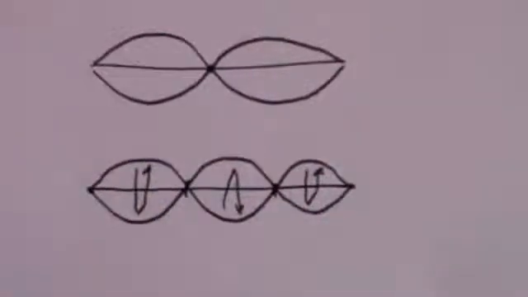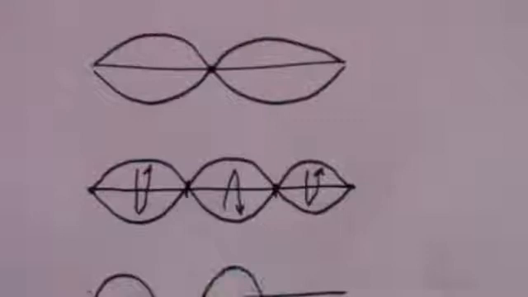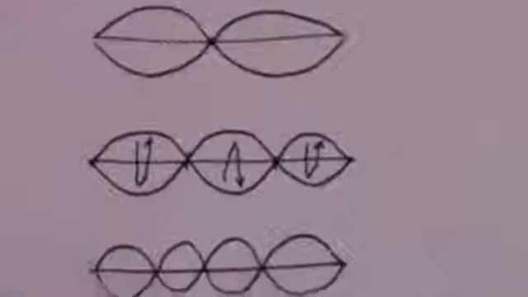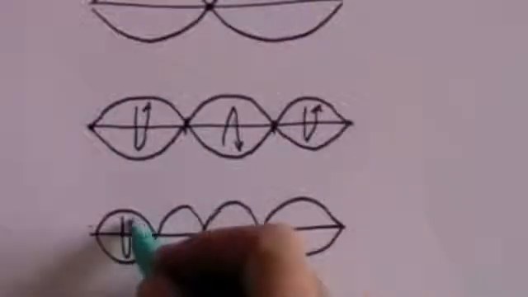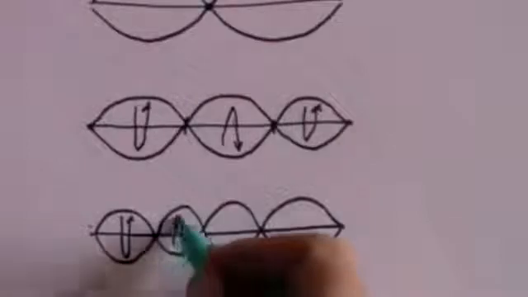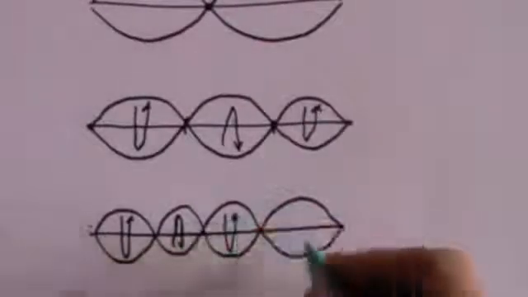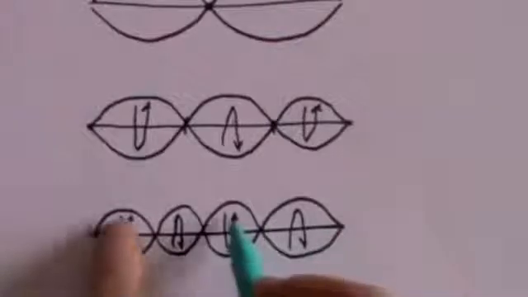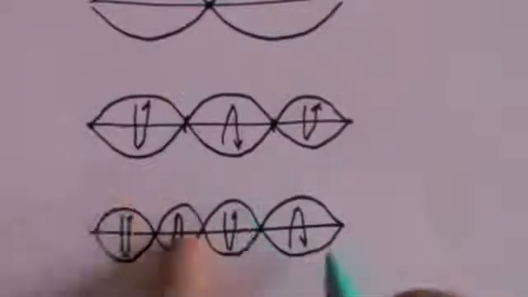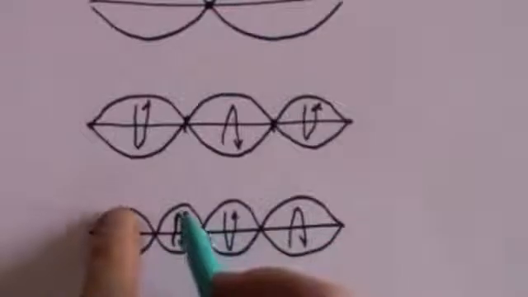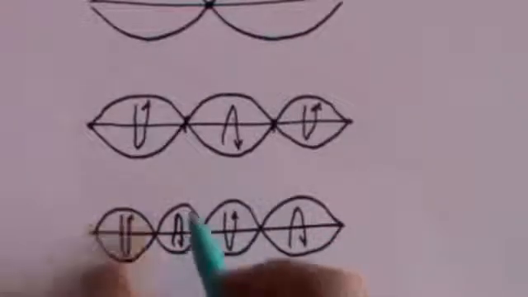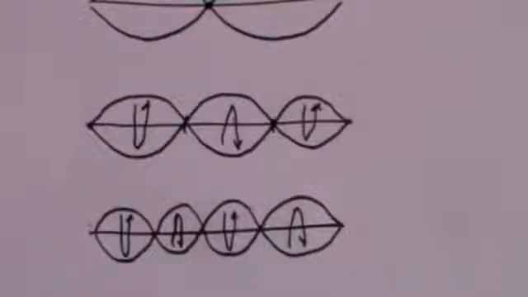So this is going like this, and these two are going in sync. And of course you can have as many resonances as you like. There might be a fourth harmonic that looks like this. This goes down and up, this goes up and down, this goes down and up, this goes up and down. So alternate ones are going in sync, adjacent ones are going in opposite directions on the rope. Those are all standing waves, and they all have, of course, different frequencies.